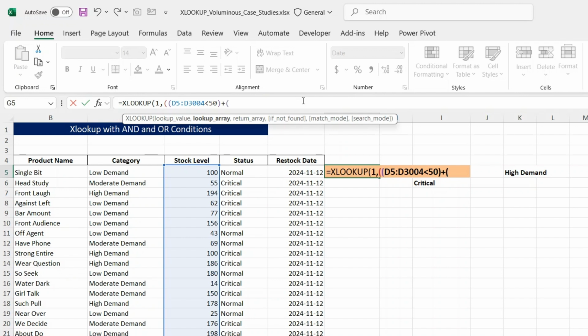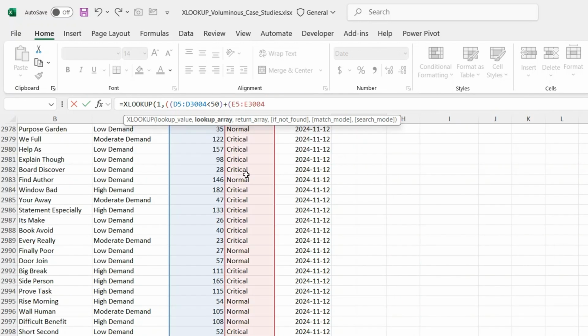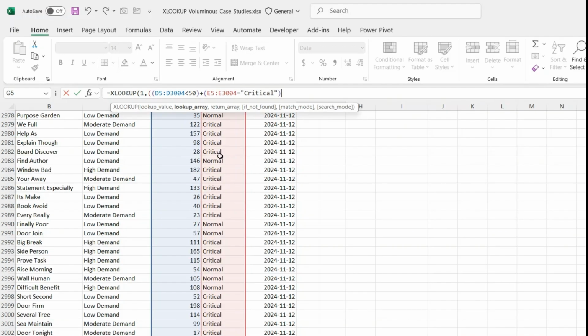Open another parenthesis. What is going to be our second criteria? Our second criteria is going to be the status, where the status is critical. Where the status equals critical. Close the parenthesis. Then we are done for the OR condition.